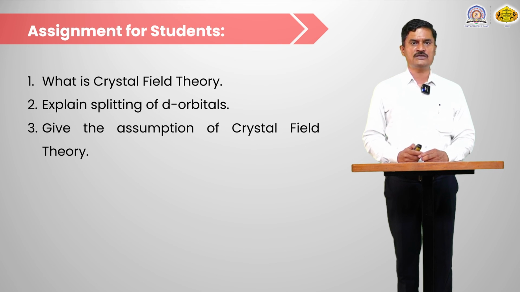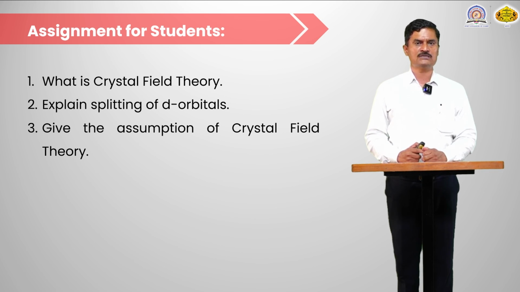So in this session we discussed the degeneracy of the orbitals, the group theoretical symbols and the assumptions of crystal field theory. Students, solve the following questions on the basis of this lecture. What is crystal field theory? What is meant by crystal field theory? Explain the splitting of d orbitals. Students must explain the splitting pattern of the d orbitals.